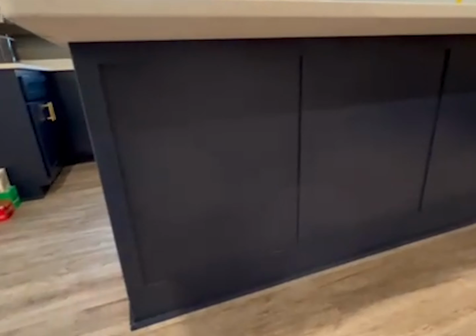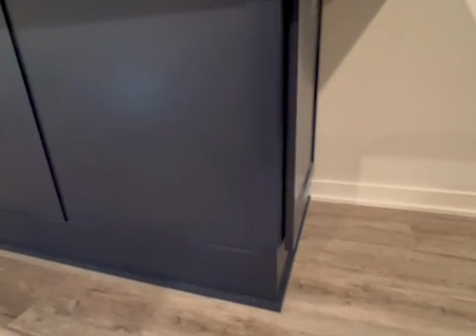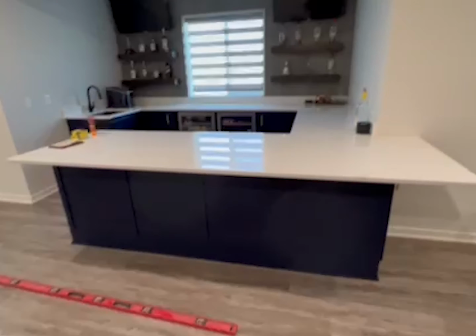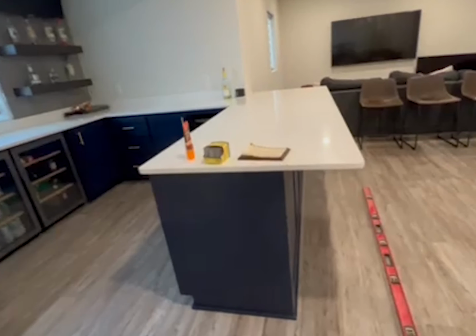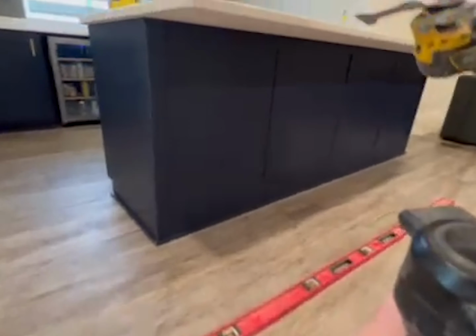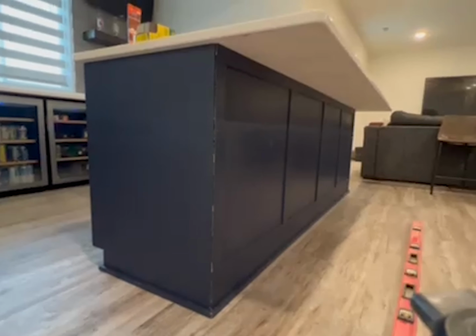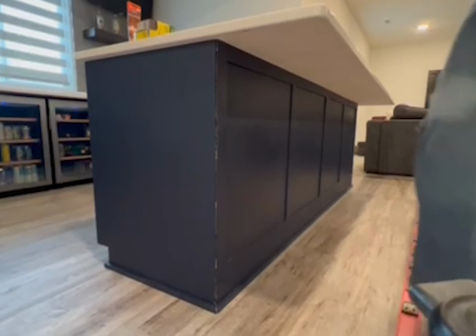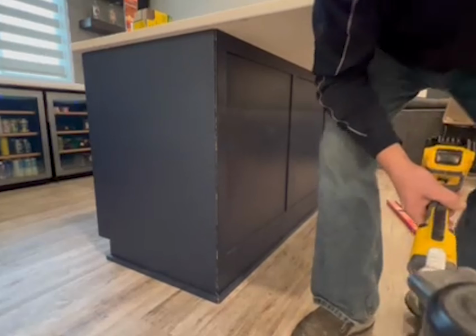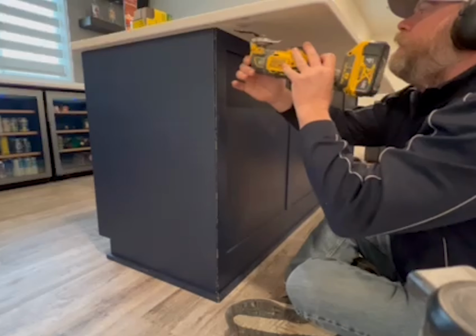This is a basement bar that we did last year. On the back side of the island, we made a decorative shaker panel. As you can see, the weight of the countertop has caused the panel to bow and eventually split the mitered edge. Now, in hindsight, I should have made sure that the decorative panel was not proud or taller than the base cabinets themselves. Additionally, I don't think I used enough glue on the mitered edge, but I'm almost glad that I did not because it broke rather cleanly, so it'll be easier to fix.